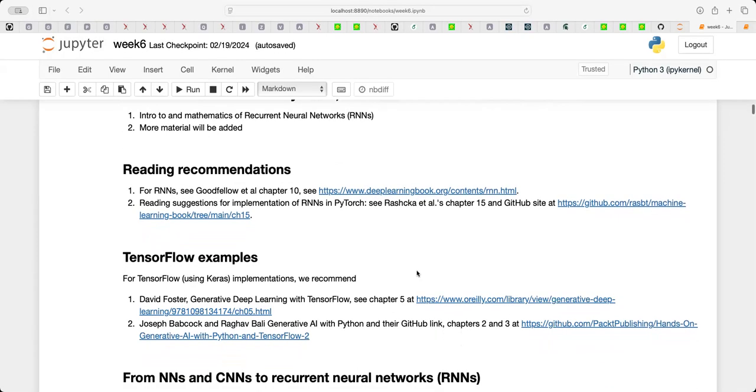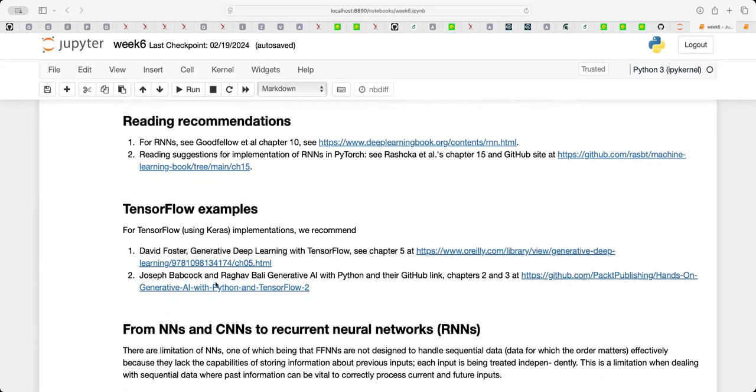And then there are also some TensorFlow examples if you're interested in that, in the textbook by David Foster. Now, the one by Babcock and Bali has a stronger focus on generative methods, which means that the way they treat recurrent neural networks and convolutional neural networks is often done in a very brief way. Essentially, you will find that type of information in the first 2 to 3 chapters. But their main focus, as the title says, is generative methods, whereas Foster's text spends quite some time on the discussions of recurrent neural networks. And there are many nice examples which you can look up there.